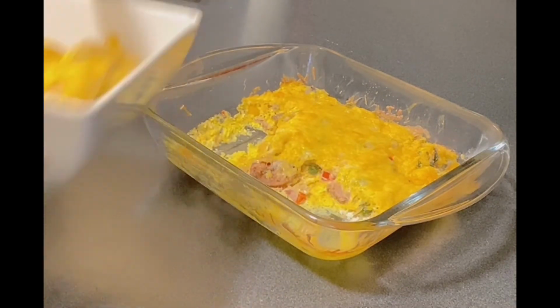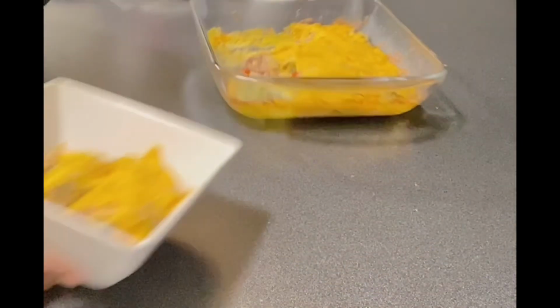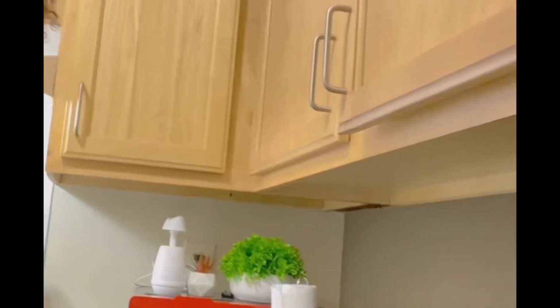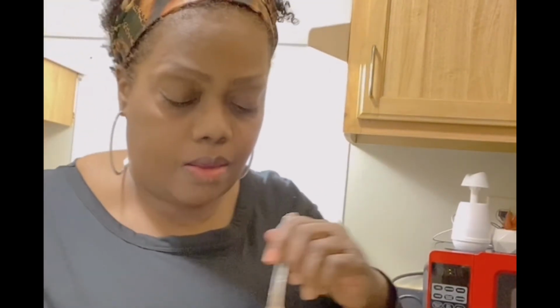Delicious. Okay. So, whoop, it's hot. All right, so I'm allow y'all to see this face, y'all. I'm trying to fix the camera, so don't be talking about me, okay? Ooh, I'm hot, y'all, and I'm sweaty trying to fix the camera, but let's taste this, okay?